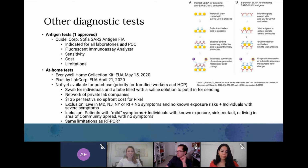Antigen testing can detect the presence of viral proteins that are part of the SARS-CoV-2 virus. They're very specific for the virus, but they're not as sensitive as molecular tests. So negative results from an antigen test may need to be confirmed with a molecular test or RT-PCR prior to making decisions, to help prevent the further spread of the disease. These tests use a nasal or throat swab to detect viral proteins expressed on the outer surface of the coronavirus. Antigen is another word for a foreign substance, like a virus or a bacteria, that is recognized by the body and induces an immune response to fight off the infection.